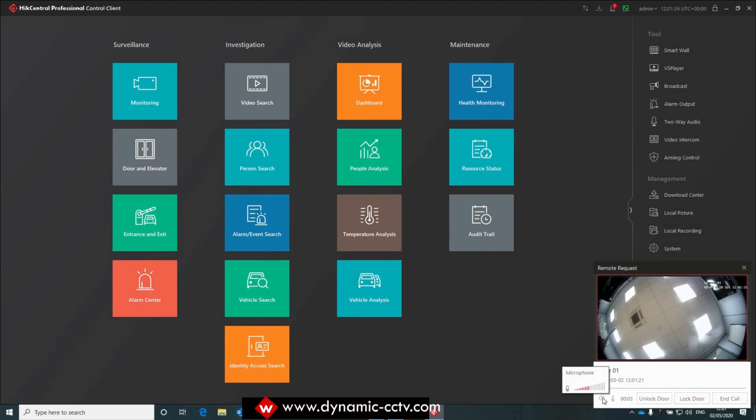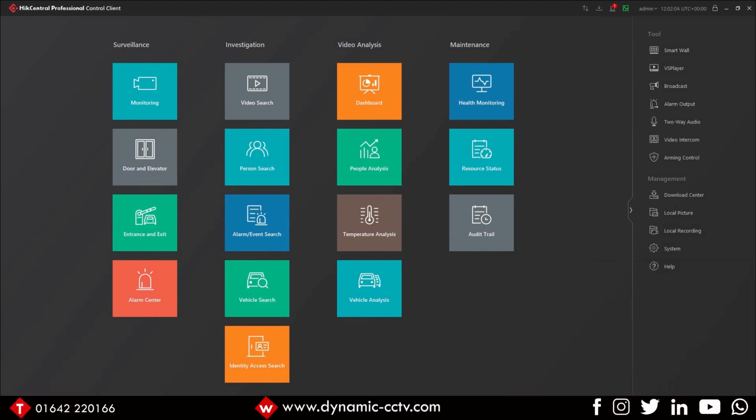Just mute that on mine, just lower those volumes down. So you can see that we have the option to unlock the door, or we can lock it depending on the scenario that we've got, and we can just end the call. For this one, if I click unlock door, then you should just be able to hear that it's actually opened the door, and I can then end the call. So that makes it a lot easier when you have, looks like, a concierge desk, you can use the Hik-Central system to essentially manage the intercoms, and then have a concierge desk for the units.